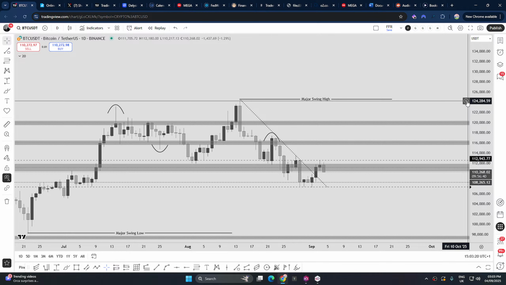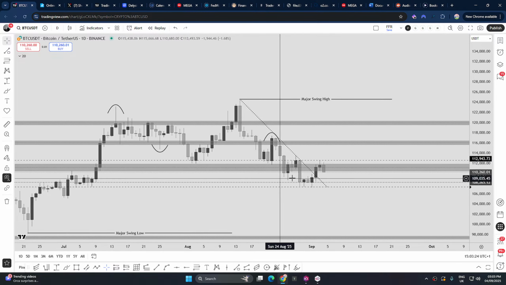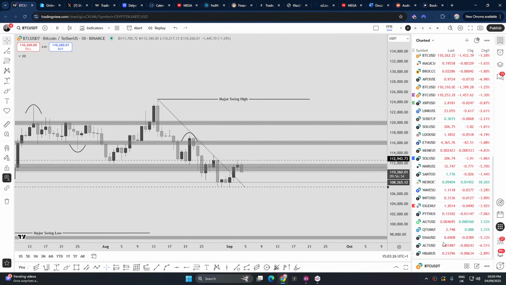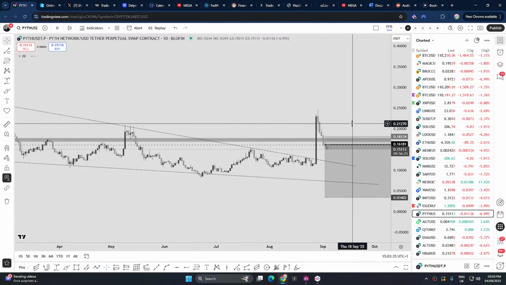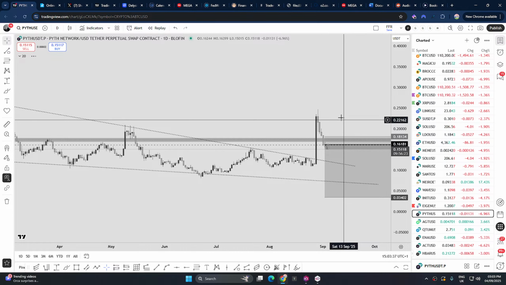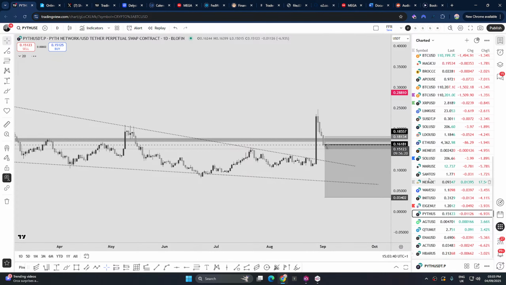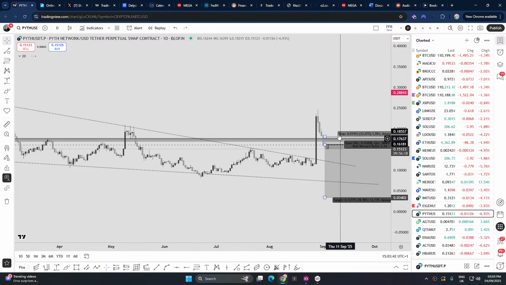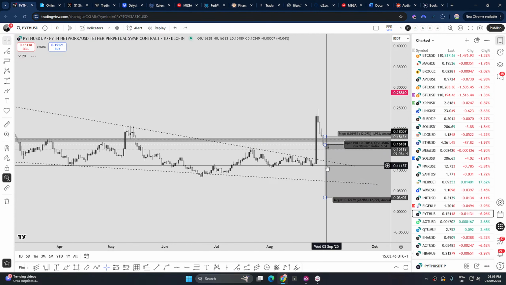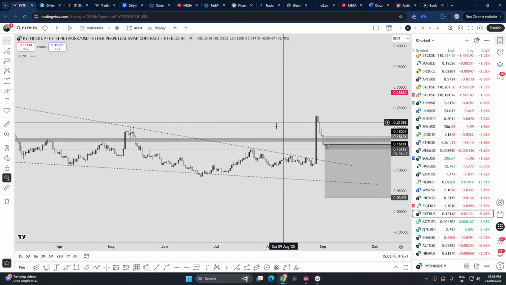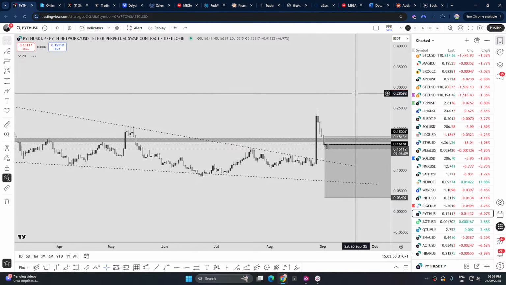In fact, this is advice for all of you: whenever you see coins form these Burj Khalifa patterns, like Python recently formed this Burj Khalifa pattern, then API 3 also formed a similar kind of pattern. Then there are a few other coins like Prompt also, and another coin, I forgot the name of it, NMR, right? NMR. So anytime these coins are forming these Burj Khalifa patterns and then breaking below the support levels without giving any reactions, you need to immediately get into a position.